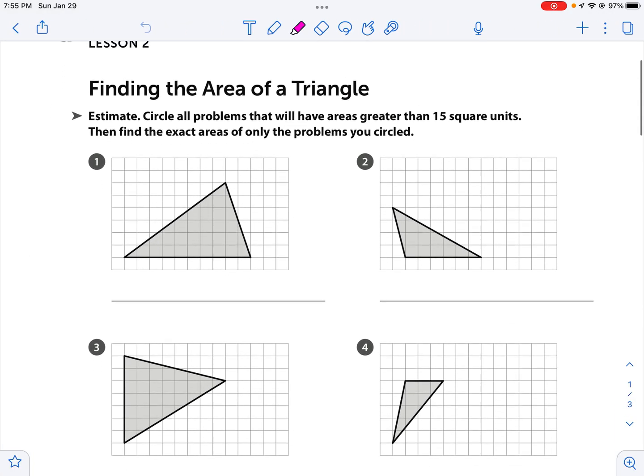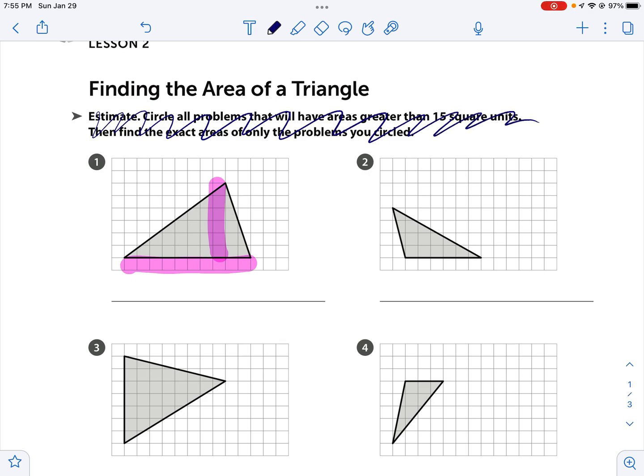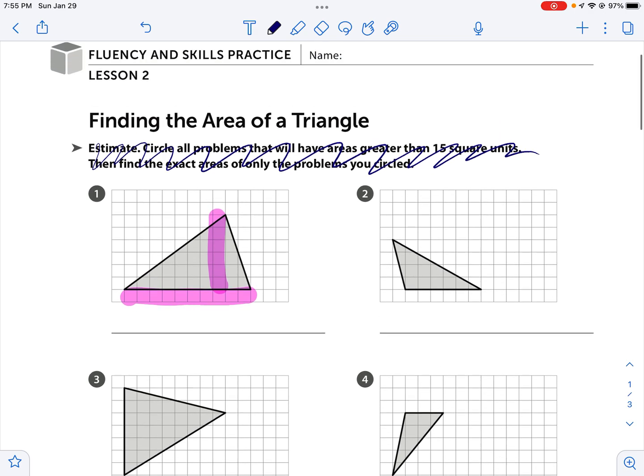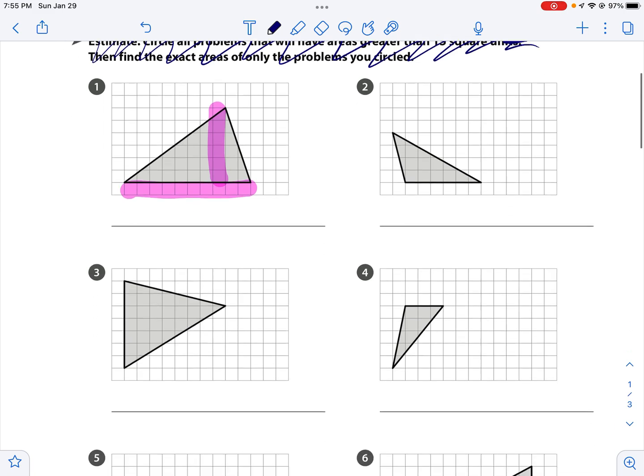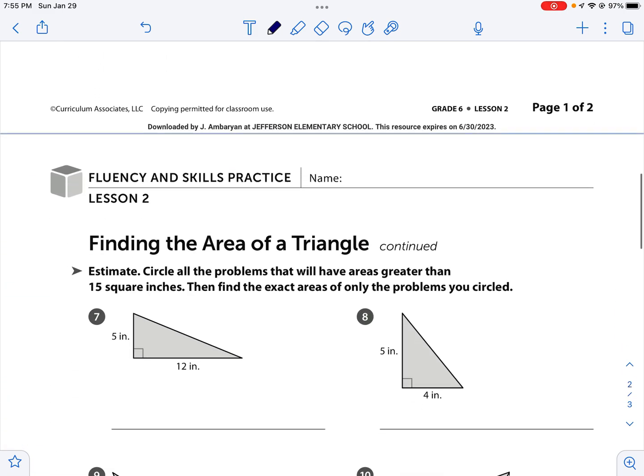And again, for the one you have, it should have the numbers written here, so make sure you use those numbers. Do not worry about these directions here. We're not following that. Remember that since this is the area of a triangle, the formula is base times height times 0.50. Or if you like, base times height divided by 2. Those are the same formula. So those are the formulas you need to use for a triangle. So you'll use that for all of these.